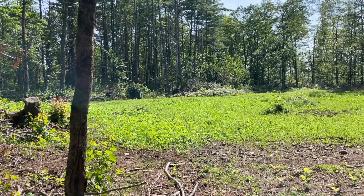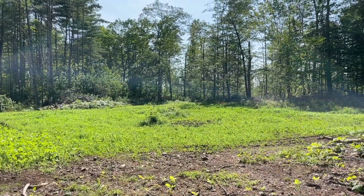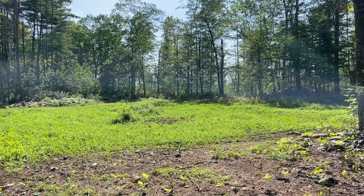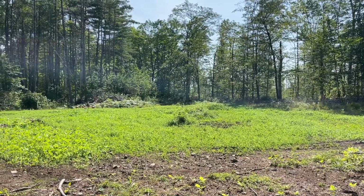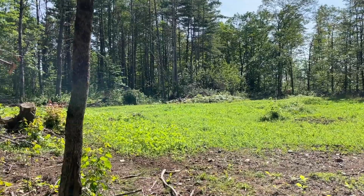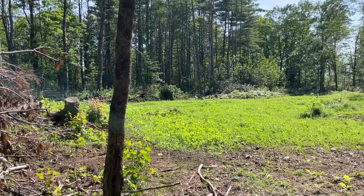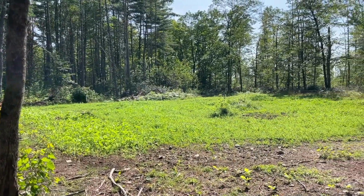Now, if you got an acre or so of land and it's not a really high deer density, you may be able to get away with that, no problem, with monoculture, single thing. But supposedly polyculture is better for the soil, and if you polyculture in there, certain things will grow at certain rates and certain speeds, so you can feed them through a longer length of time, which is also good to keep drawing them in.